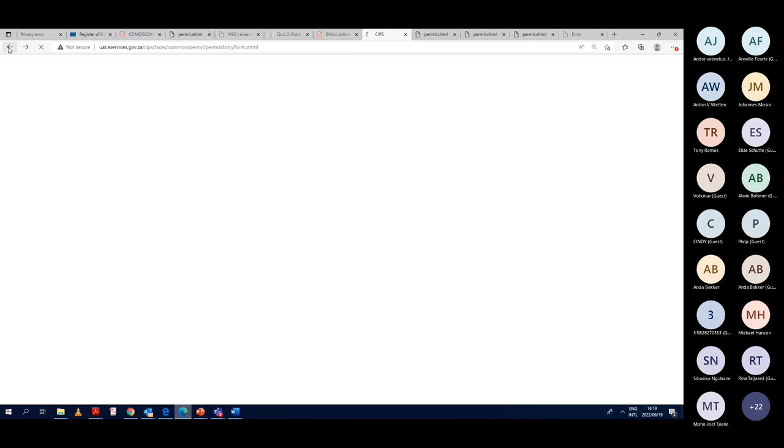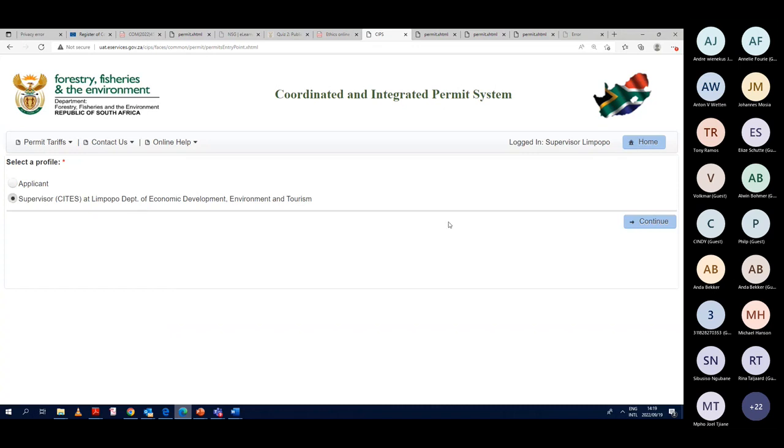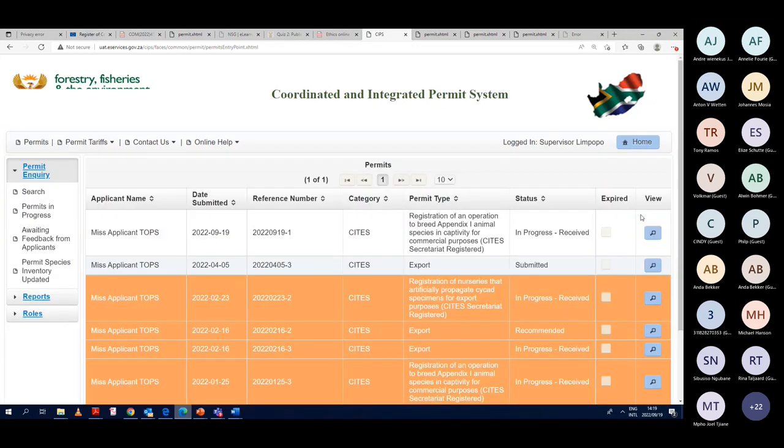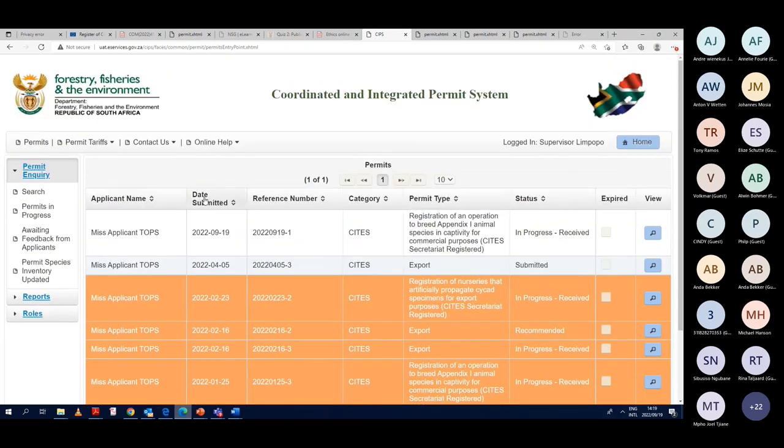All right, I wanted to show you what happens on this side, but unfortunately my system is misbehaving. But the bottom line is that the province will receive your application through a system like this, and they will be able to process it to the next person and the next person as it goes along the approval line. What is important for you to note is that the officials dealing with this receive your application in the very same manner that you would in your own inbox as a client. And after your registration is issued, it will go back into your inbox with the issued certificate.